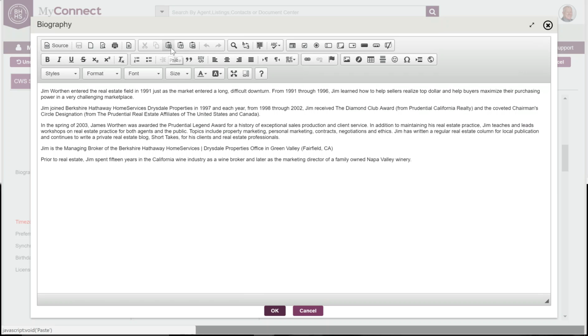Everything else is kind of like a Word doc. And so you've got different formatting features. You've got different styles of text, different sizes, whatever you'd like to do. You can be as creative as you want. And again, this shows up primarily in two places: on the front page of your agent website and on the agent page under your office profile. Okay.